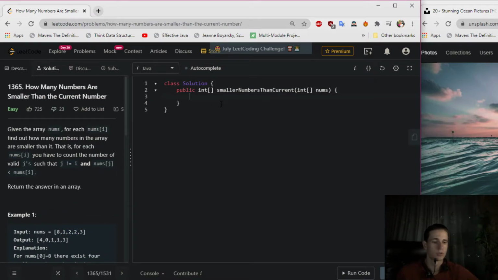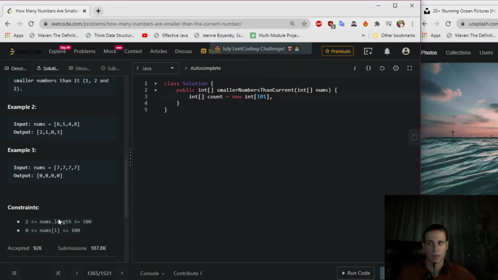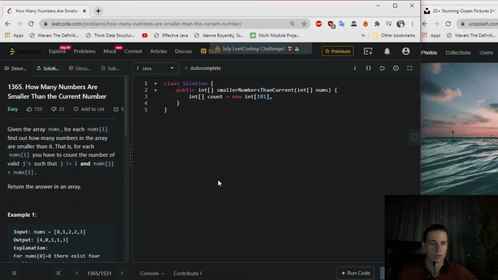First, we need to create 2 arrays. The first one, count, which is new int 101, because you could notice from the description of this problem that nums at i is greater than or equal to 0 and less than or equal to 100. And let's say result, new int nums.length.